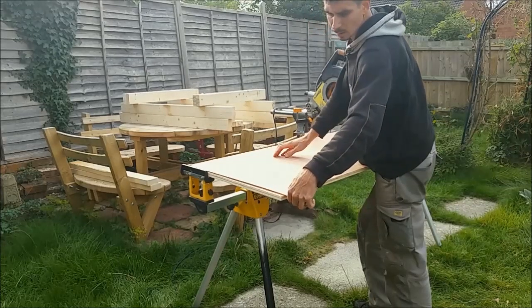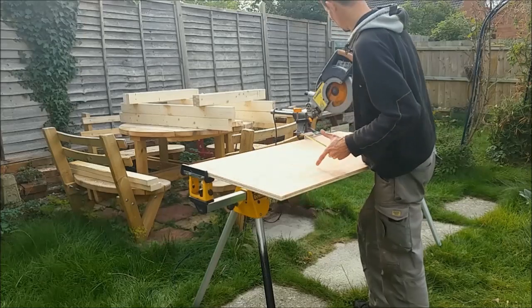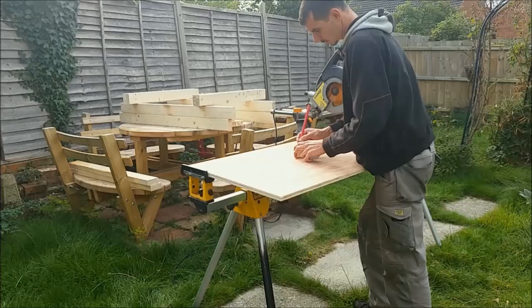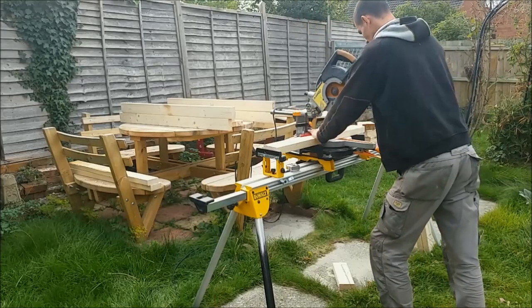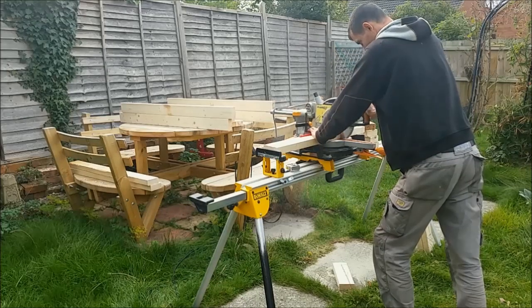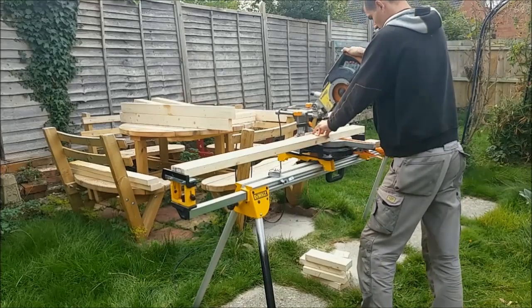I checked on the piece of ply which was cut by the supplier just to double check basically its size. Make a note on it on one of the bits of scrap, and then just cut those 4, 2 for the lower part, 2 for the top part. Again, all done on a stop block.